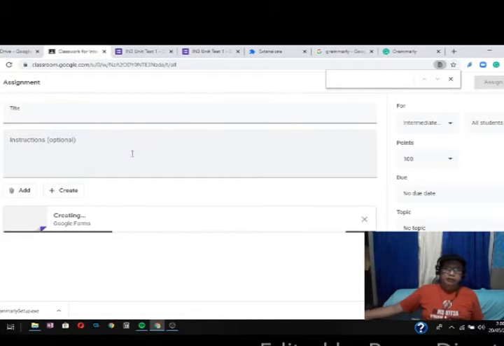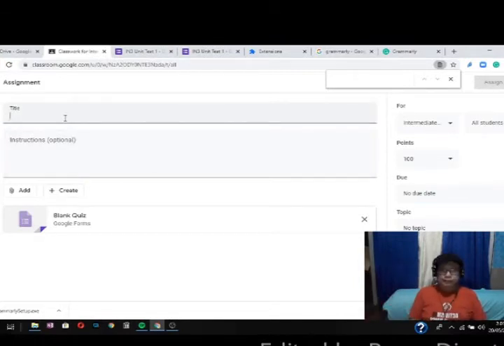If you click the quiz assignment, you will see that there is a blank Google form in the attachment. First, you just add the name of the test.